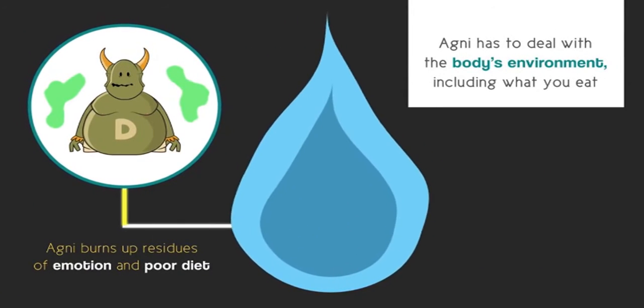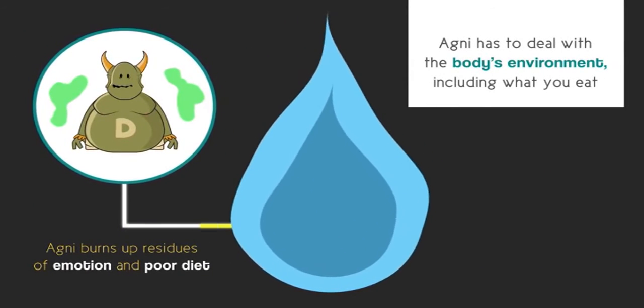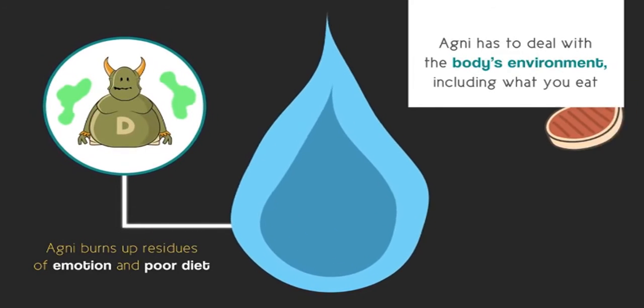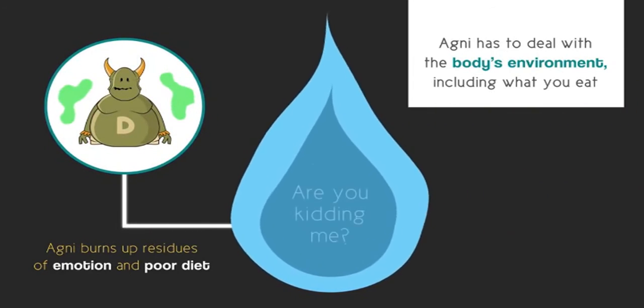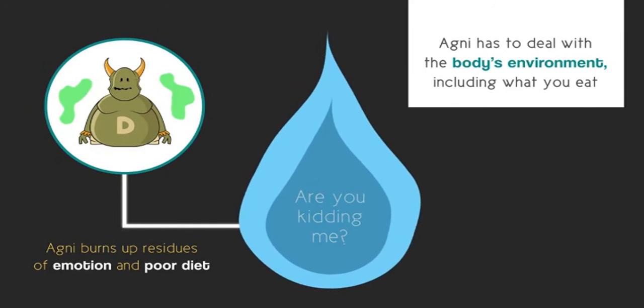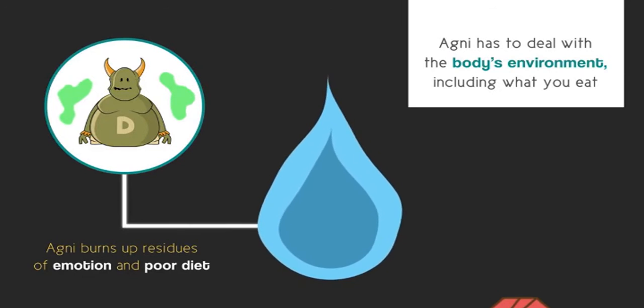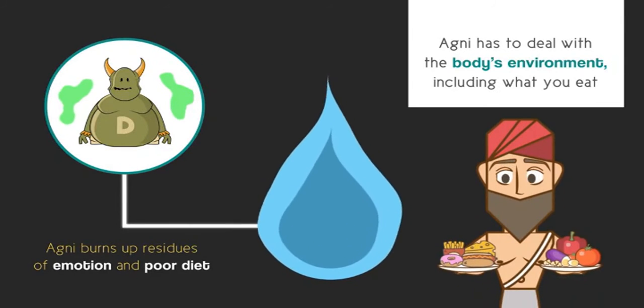The fire will try its best to burn up Amma. And given enough time, it will do it. But if it's consistently bombarded with the wrong kind of diet, it will get exhausted. The fire will get weaker and weaker. One primary way to reverse it is to change the diet and give the fire of Agni time to restore itself to full health.